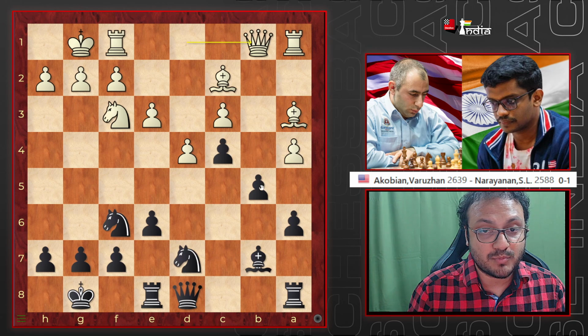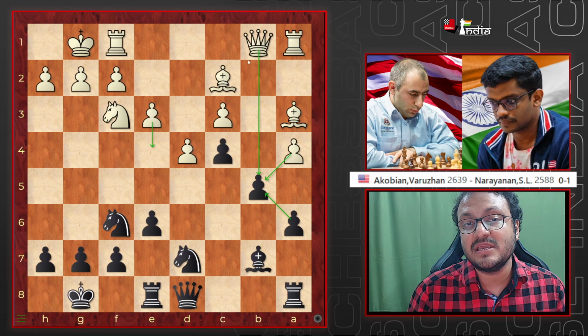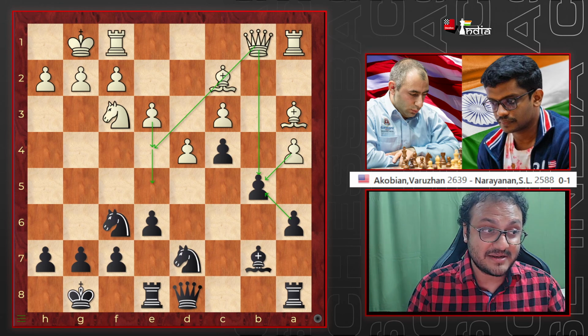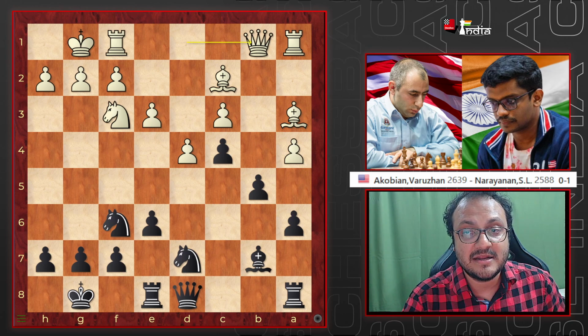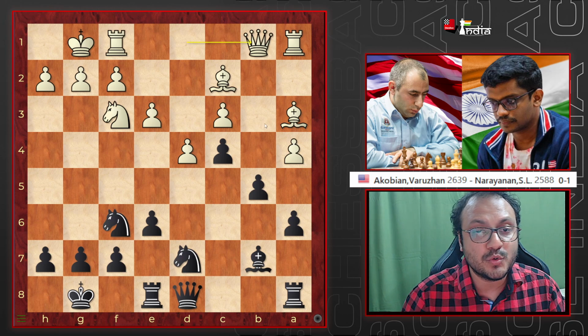Queen b1 was played, and now this comes with two ideas. One is to attack this pawn, and if you choose to defend it, then I'm going e4 because the queen also supports here, and then you want to play e5. Very interesting stuff by Akobian. And here Narayanan understands everything very well. So it's black to play. What would you do here?